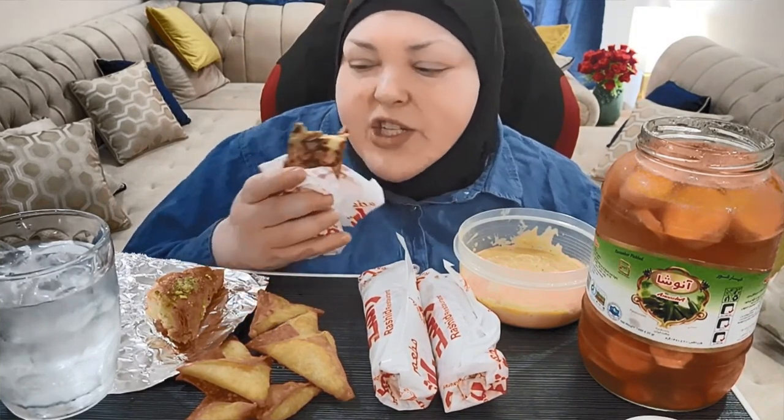This is a very popular meal. Sambusa. They're like small samosas, basically. These little dough filled with stuff. You can get cheese, vegetable.